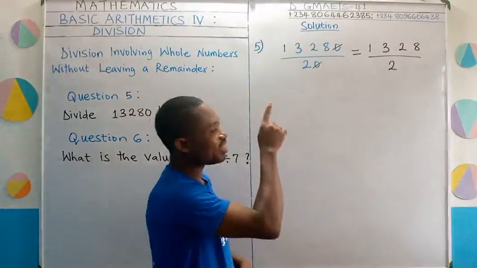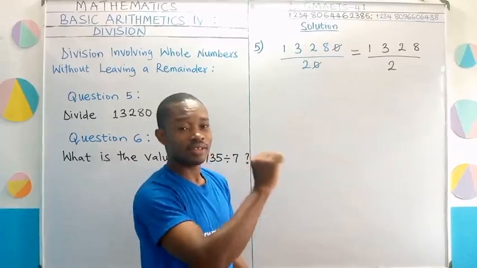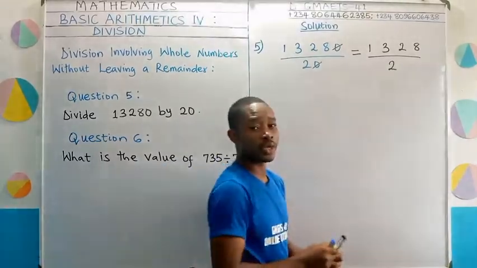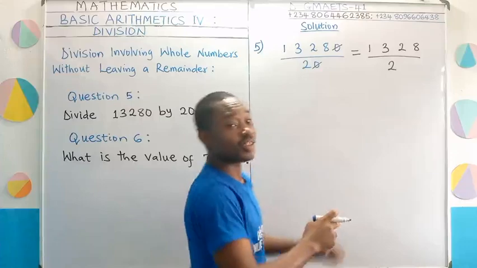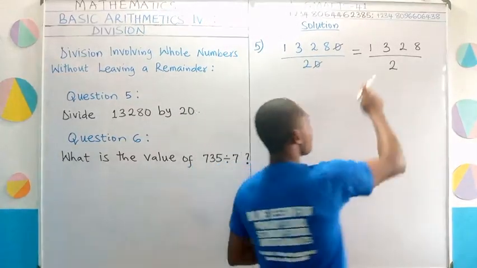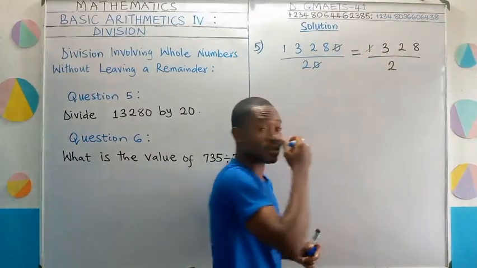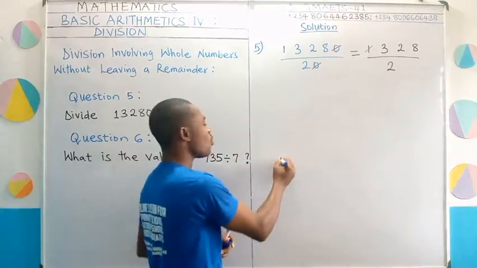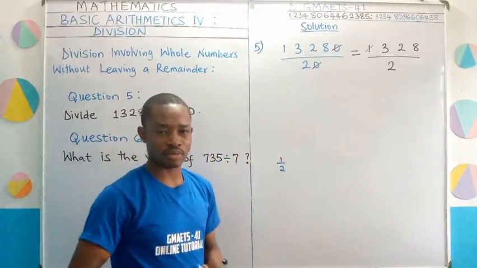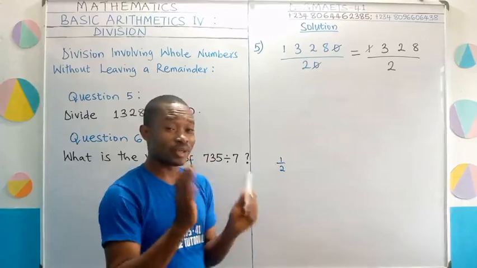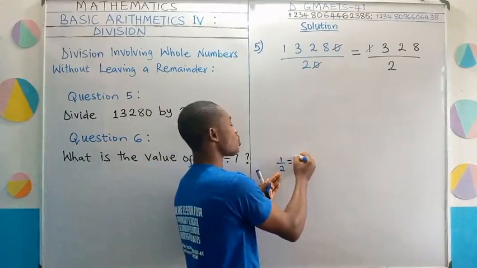I will start picking the digits in the numerator one after the other and dividing them by the denominator 2. So we go. The first digit in the numerator is 1. That is the highest place value. Alright, so I'm going to do 1 divided by 2. Since I am dividing 1 by 2, I'll cancel that 1. But look at something: 1 over 2. A small number cannot be divided by a bigger number. Are you following? So this is what we do. Because you cannot divide 1 by 2, you say that the answer is equal to 0.